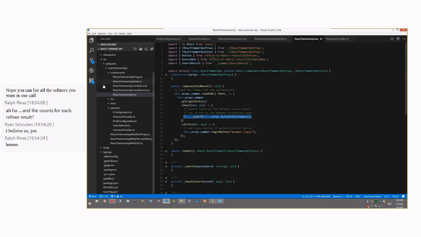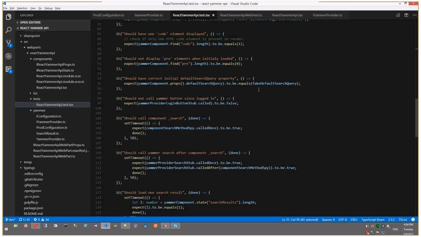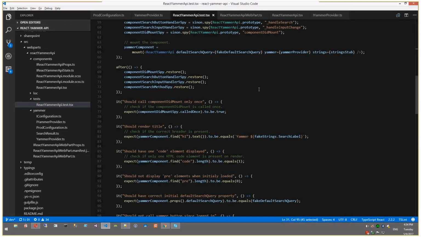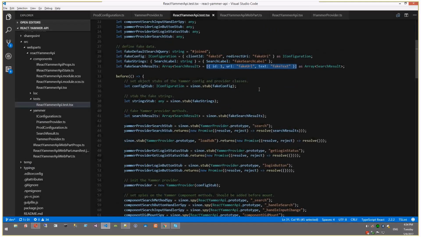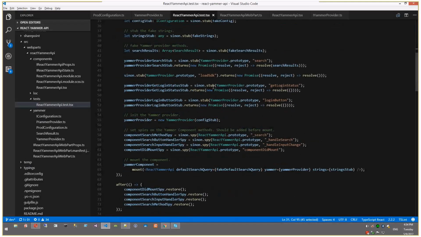Another good thing that might deserve some attention is that I've written some unit tests here, and you can go into the unit tests and you can see how you can fake a method, because my Yammer provider does lots of calls against the Yammer API, and in my tests I don't want to do any calls. So I decided to fake methods and just return some promises here.